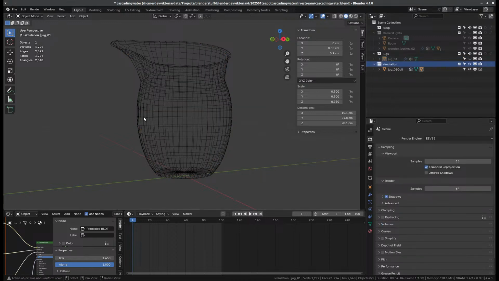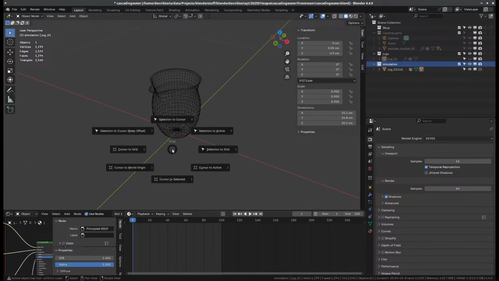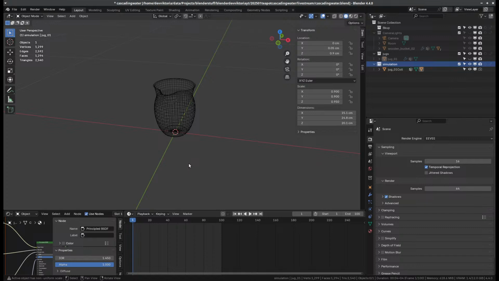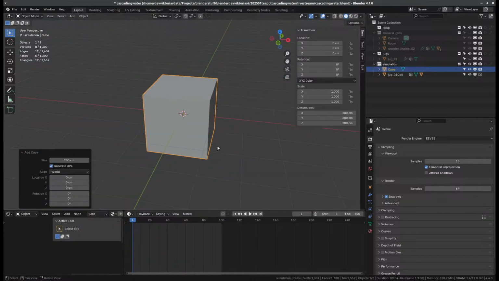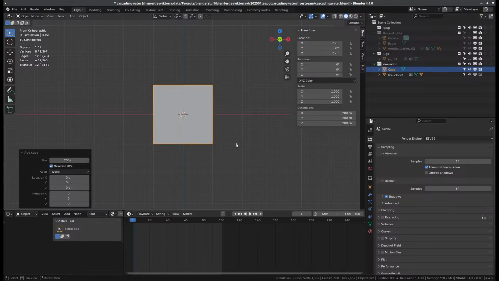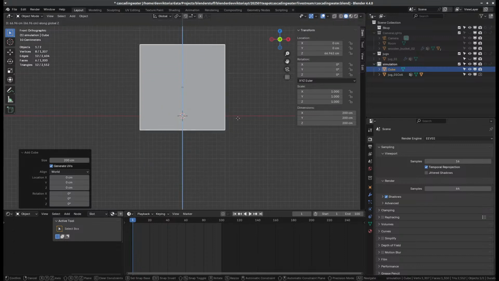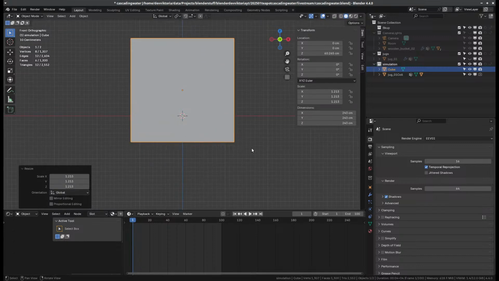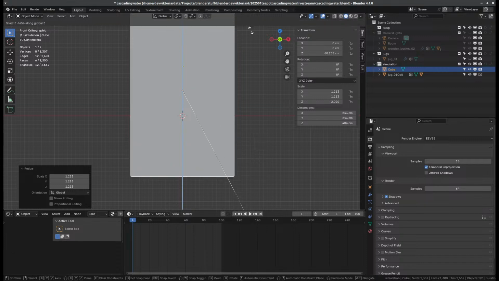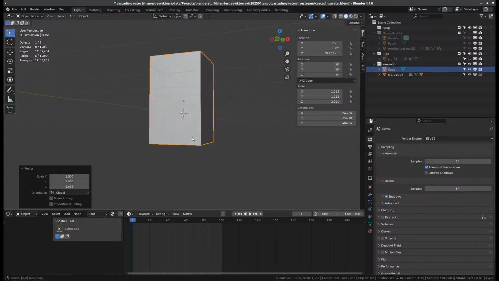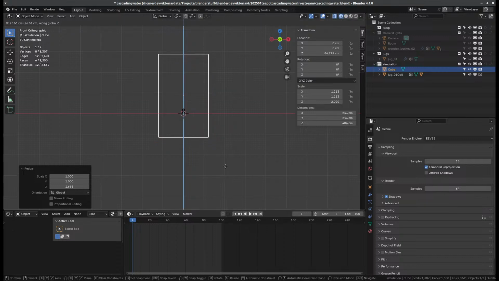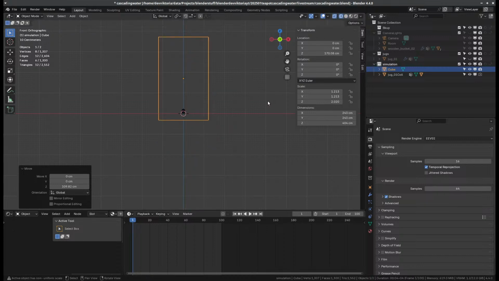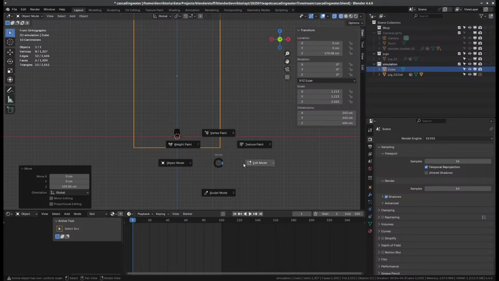But let's start working on the simulation. Let's put the cursor to the world origin, and let's add a cube. And this is going to be our domain. And yeah, let's turn on wireframe mode. And you know what?